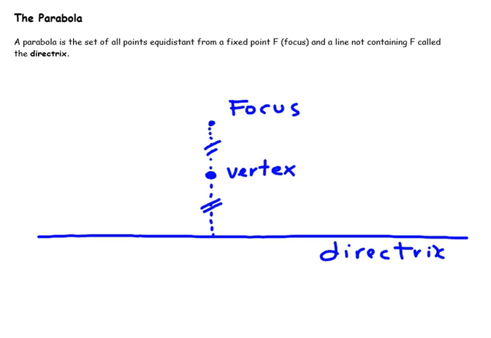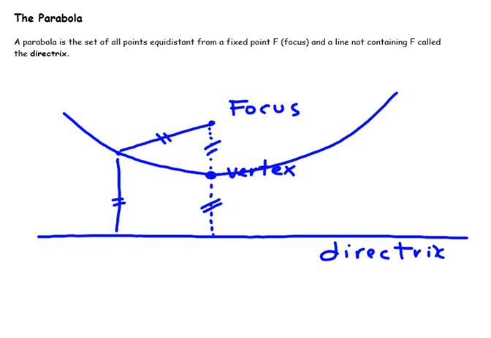And then if I'm taking all the other points around, for example, this point here, it has to be at the same distance as this. So it's going to create a set of points that's going to look like this. So you know what a parabola looks like. You just have to remember that each point is at the same distance from the focus and your directrix. So if this is called F, this is my point P, and let's say this is a point M, then the measure of PF is equal to the measure of PM. So that is just the definition.